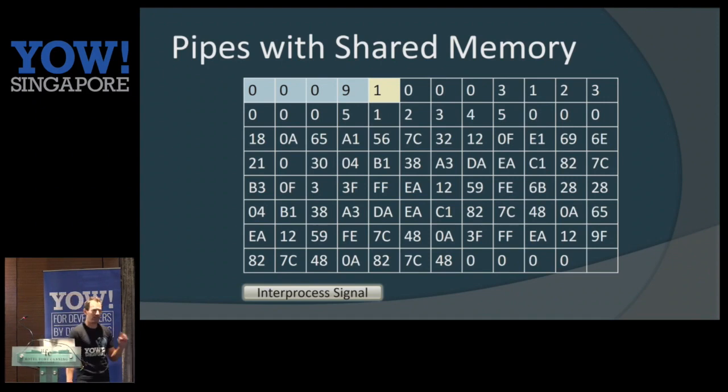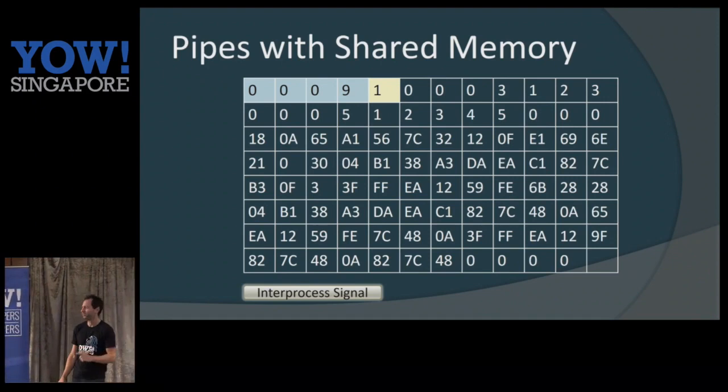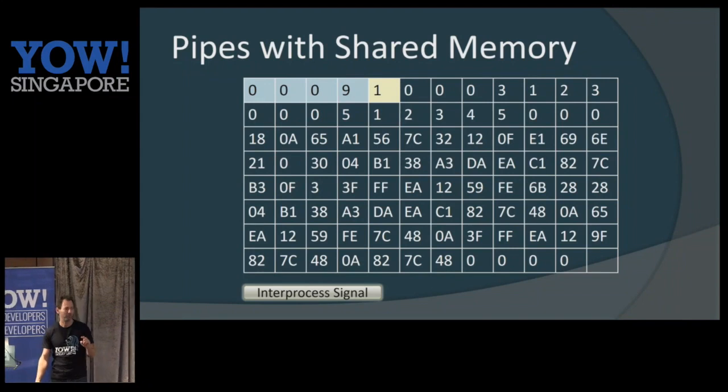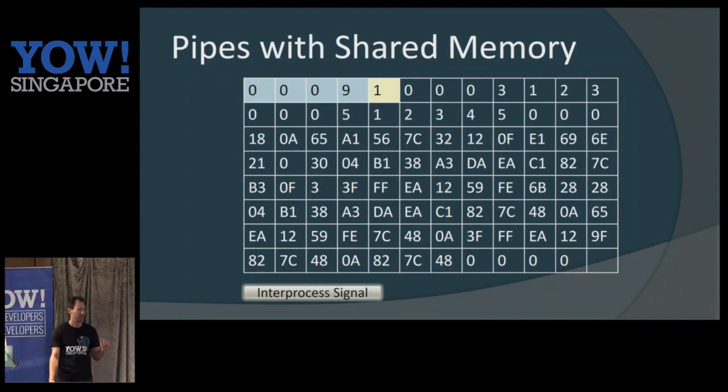Now, there's a really important characteristic to the way we've done this, which is there are no locks. Normally, you've got 2 processes or threads reading and writing the same memory. You need locks or things go horribly wrong. We've managed to do this in a way that's completely lock-free. And this is important because it gives us a big performance gain, because the sort of lock we would need to make this work is not an ordinary lock. It would be an inter-process lock. They are way, way, way more expensive and slower than ordinary locks.